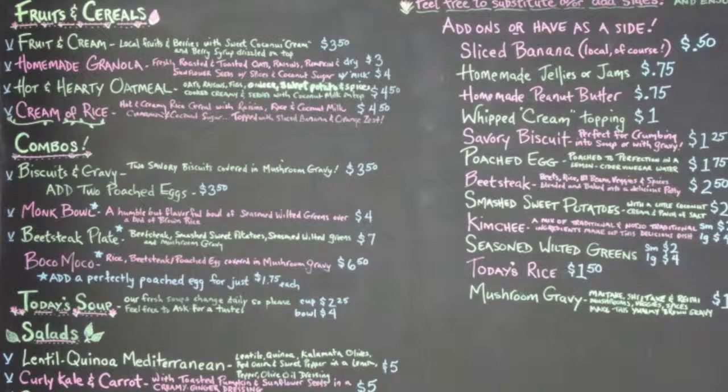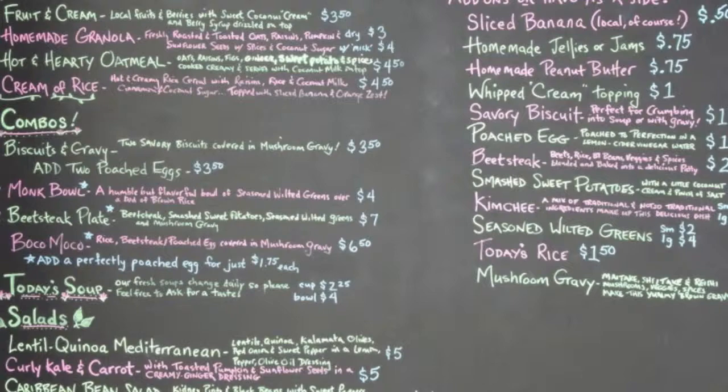Welcome back to Through Jim's Eyes. Today we're doing a restaurant review at Sweet Potato Kitchen in Hobby Town, up at the north end of Big Island. It is all organic, all gluten-free, and vegan. Sometimes I go in for all that stuff, sometimes I don't — sometimes it tastes like cardboard. We've already heard good reviews so we're excited. See you when the plate arrives.